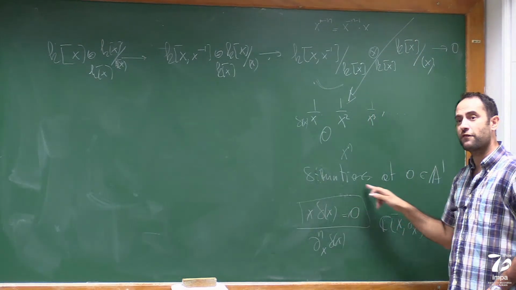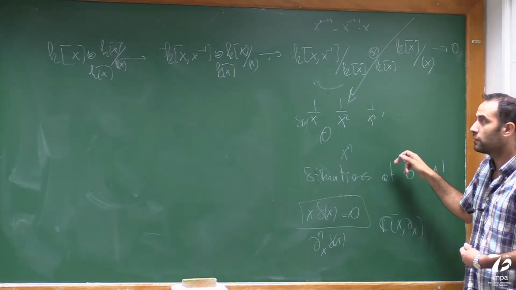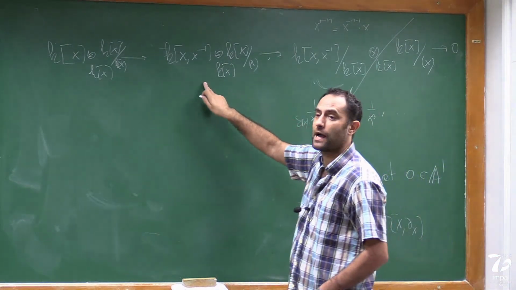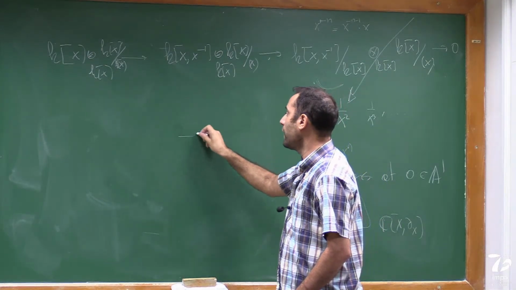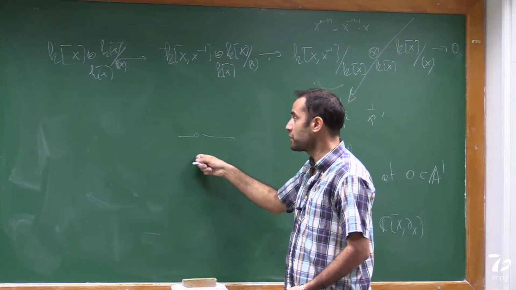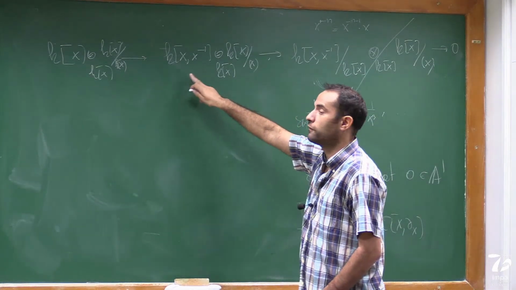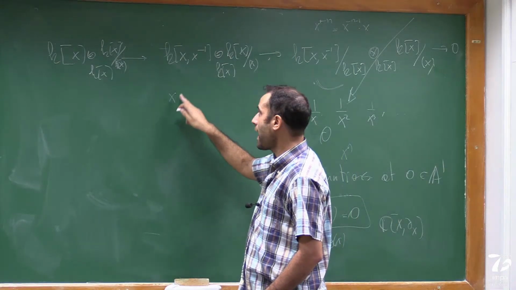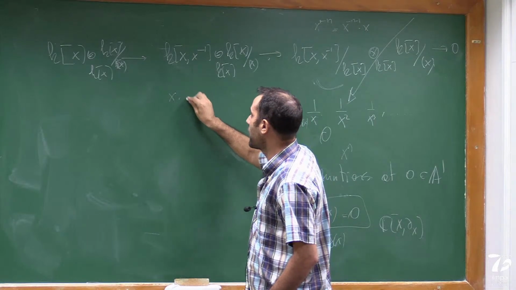The sheaf of delta functions, which is this whole thing, infinite dimensional, pulled back to the origin is 0. This is not surprising because already this guy is 0. This is the ring of functions on the whole line minus the origin. And if I pull back this to the origin, I get 0. Same argument. This is the module of functions. Any guy here is x times something. X is invertible here. So any element here is x times something else.